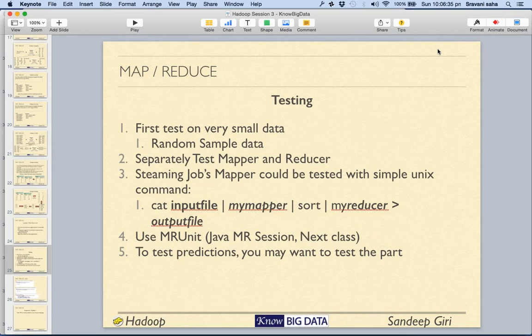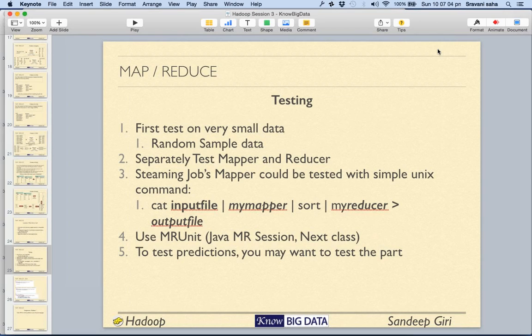Do not do head or tail of the data and then test. Specifically, when you are starting a big data project and a client says that they will give you a few records from their data set on which you can build a POC, you should tell them that you need a random sample instead of head or tail.